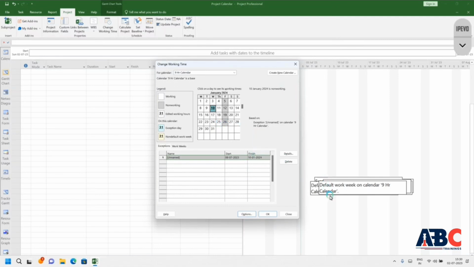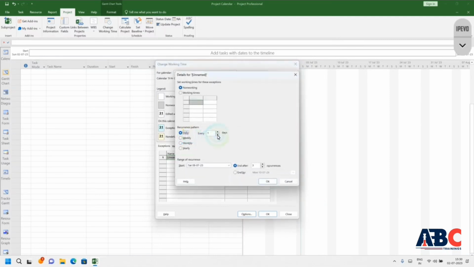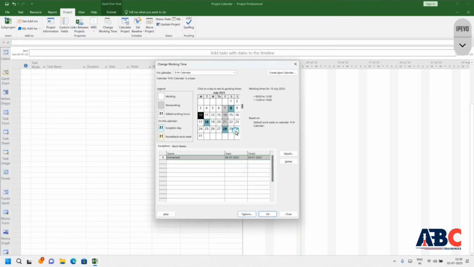You can do it, or if you are doing it on a daily basis, then after 7 days you need a day off, or after every 6 days you need a non-working day, or after every 5 days you need a non-working day. You have a fixed weekend, but you don't have to add a fixed weekend. But after every 10 days you need a day off, or you have to add a non-working day. So for that, I have added 10 days, and I will click OK again. So here you can see what happened. It is 8th of August, then 18th of August, then 28th of August. In this way you can add your non-working day or exception days in it.